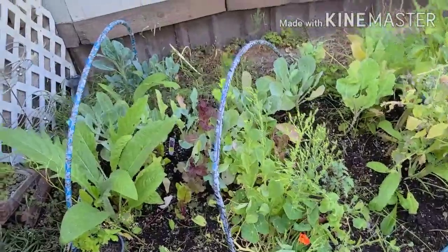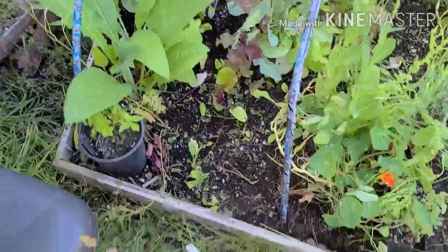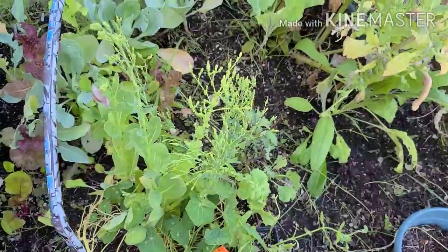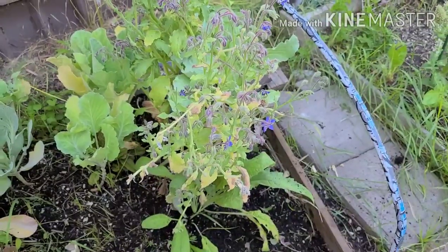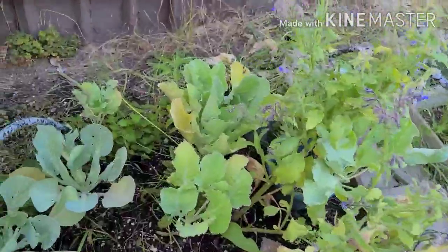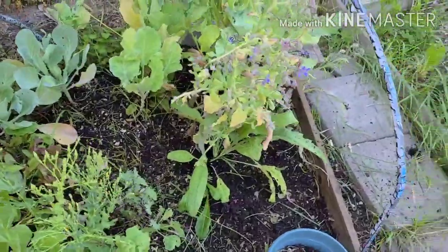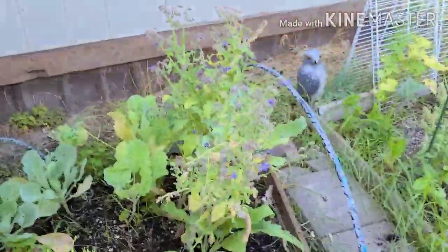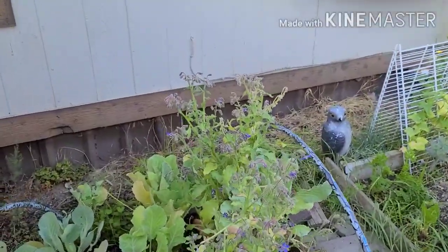So what do I have in here? Some kale, some cabbage, some kohlrabi, artichoke, stinging nettle, nasturtiums, lettuce that's gone to bolt. Oh, and of course I forgot the name of it. I have some lemon balm in the back and some lavender. And over there's some asparagus. Oh, I know the name of that with the blue flower. It's just not popping in my head at the moment.